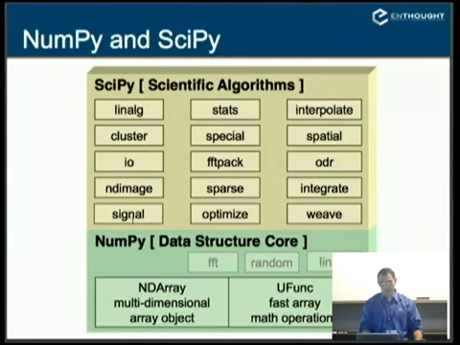So the second thing, so NumPy, we're going to spend all of our time down here. Please know that there are many other libraries. SciPy is actually a nice collection that you're probably aware of. I think of this as the toolboxes, if you're thinking in MATLAB world. This is linear algebra, optimization, tools for doing interpolation or signal processing.